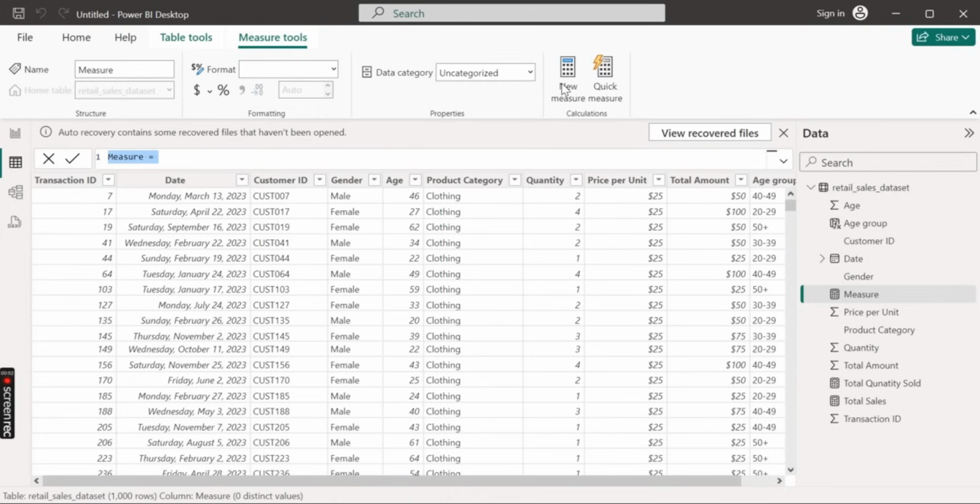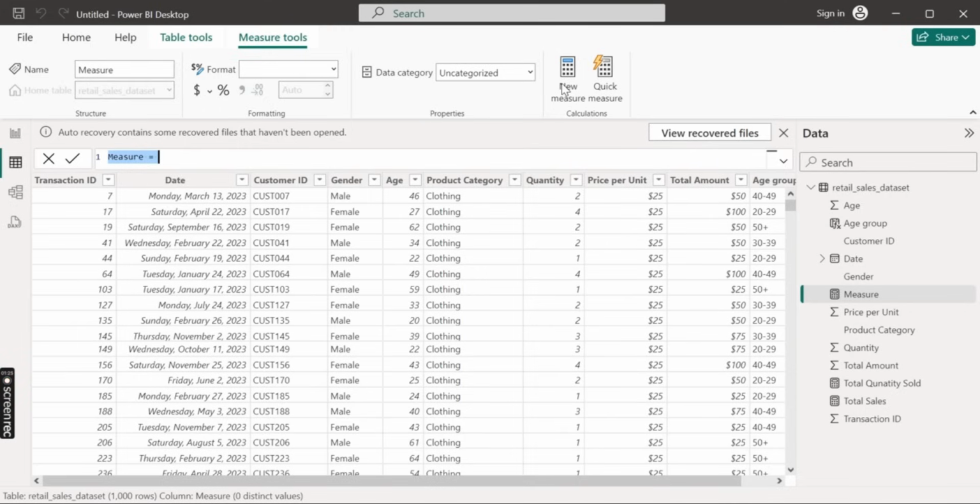And just like I explained earlier, for quantity sold, you're basically summing up all the values in the quantity column in your retail sales data set. It helps because you're tracking volume, and it even helps us identify best-selling products and any trends in our sales volume. For average sales per transaction, this helps provide insights into typical transaction values, and helps you understand the average value of your transactions.